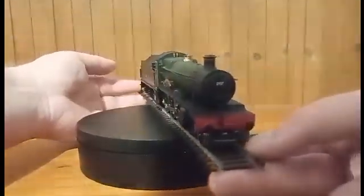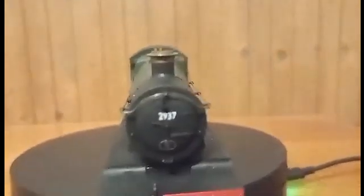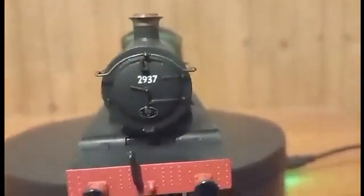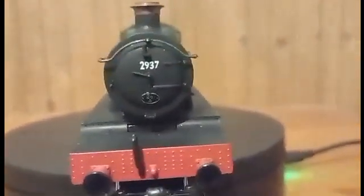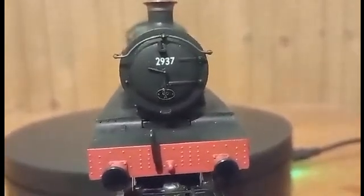Just one more little detail on the smoke box itself. It shows off how far I've gone to make sure every little bit of detail of this locomotive is aimed at as much accuracy as possible.